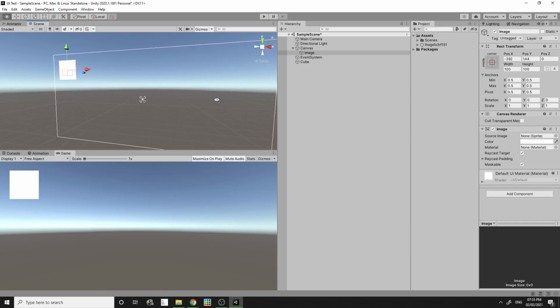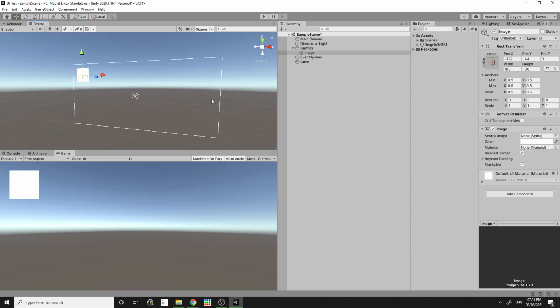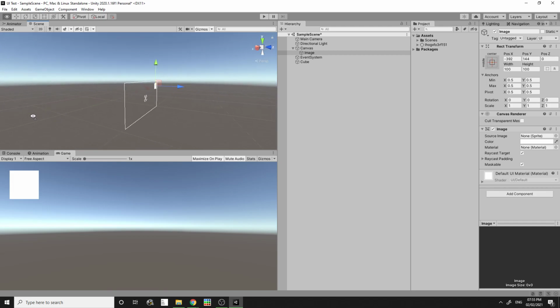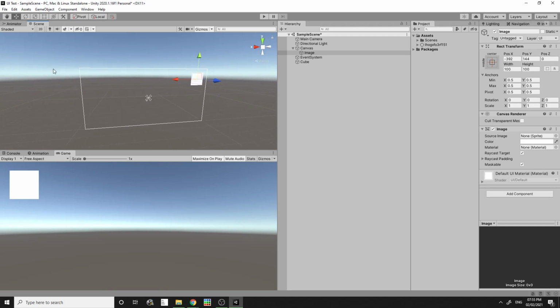It's important to also note that it's possible to be looking at your canvas from the opposite side. For example, here you might be looking at your canvas and thinking, oh, this is very strange. My white box is in the top right-hand corner in my scene view, but it's in the top left-hand corner in my game view. And so that is because of a mismatch between the perspective that you're looking at in the scene view and the perspective that you're looking at in the game. So you want to make sure that you match those up.